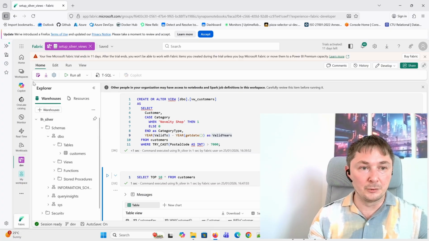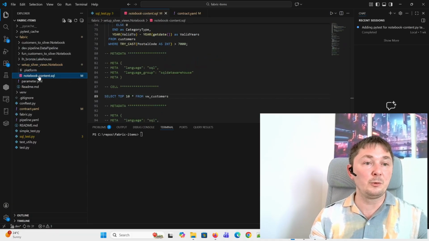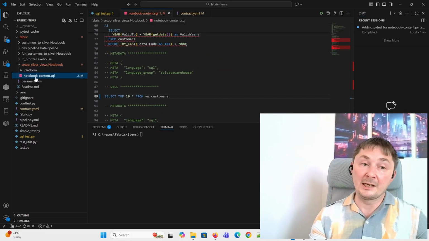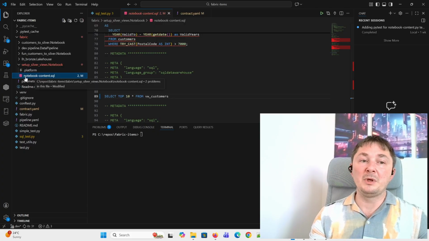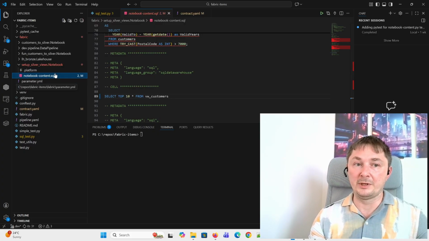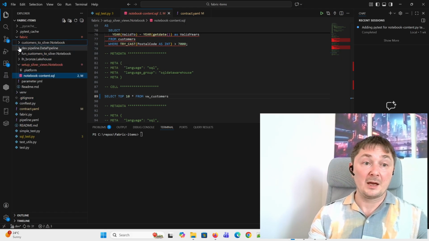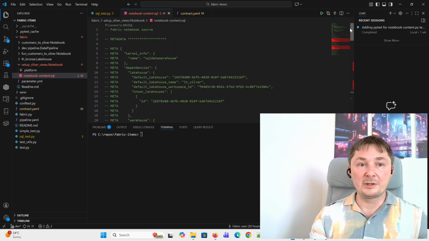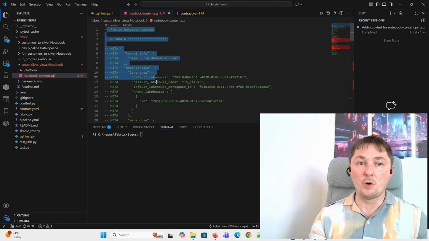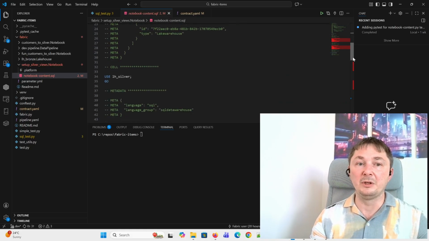We can commit those changes into the Git as usual and get it from the Visual Studio, the content of the notebook. In case of SQL notebooks, that would be in the notebook-content.sql file already, so not the Python file like it was for Python notebooks. What we can see as well in the notebook itself is that there are a lot of comments with some metadata, similar to Python, to split between cells.